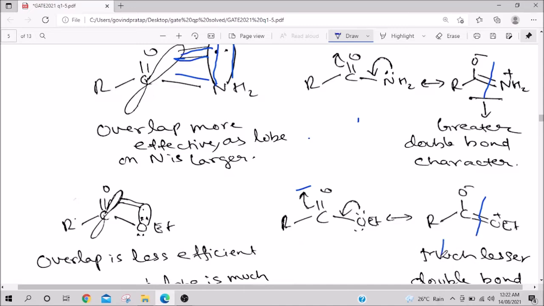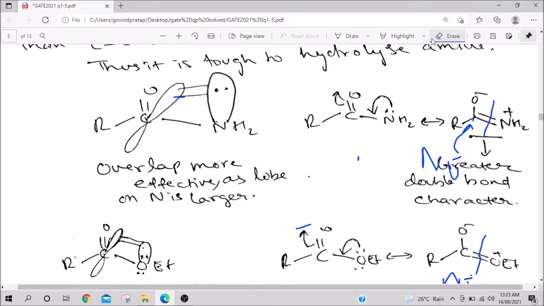Its electrophilicity also is much less. So here the nucleophile will not attack so easily, because the carbon is getting much more electron density from nitrogen than this carbon is getting from oxygen. So the attack is slower, and apart from that, there is the breaking of this single bond of CO and NH2. You understand how the hydrolysis happens.